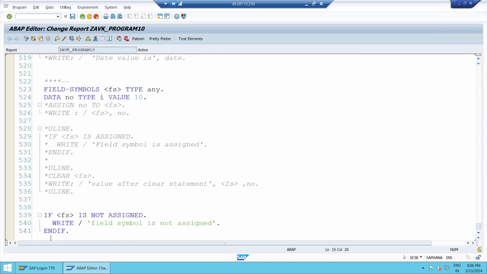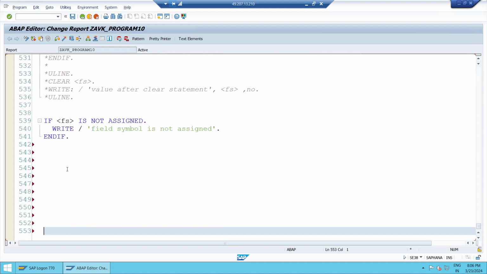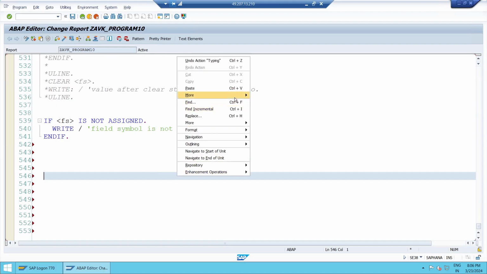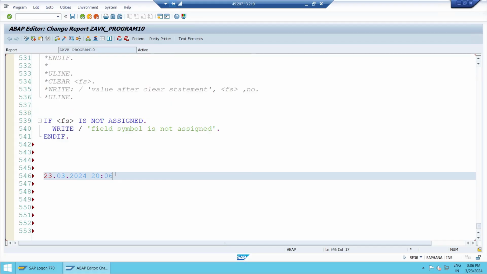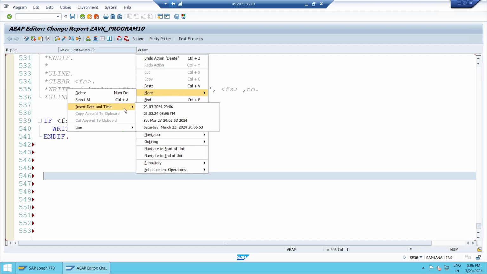If you go here, place the cursor, right click, more, insert date and time. You can insert the date and time as it is. Then right click, more, insert.